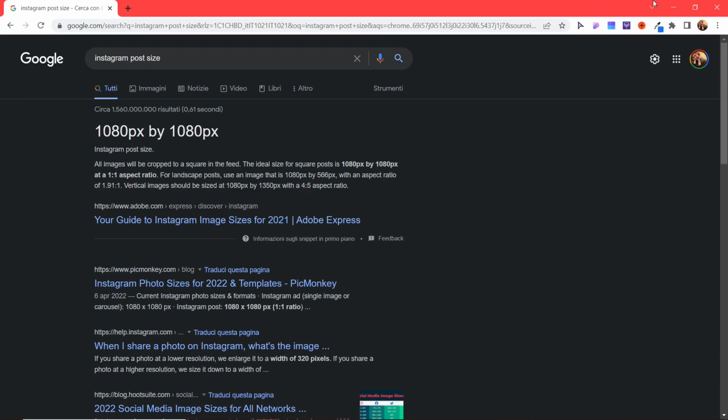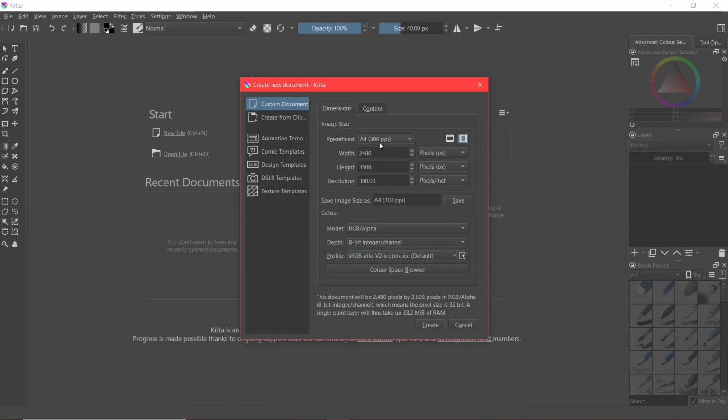So now that we know what the sizes we need are, we can type them in here. 1080 by 1080, and we already have our pixels picked out here. The best part of this is that you can save these measurements and put them in our list up here with all the other predefined measurements so that you can easily access it whenever you need without having to type it in again. This is especially useful if the measurements are more complicated and harder to remember.